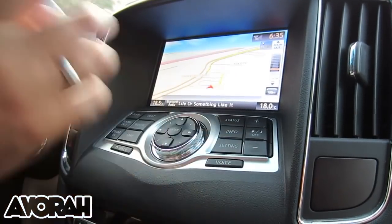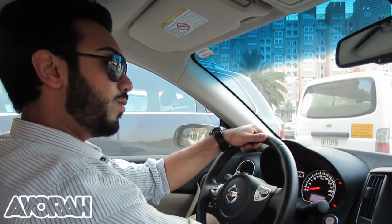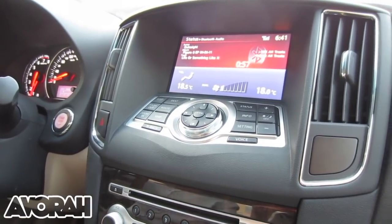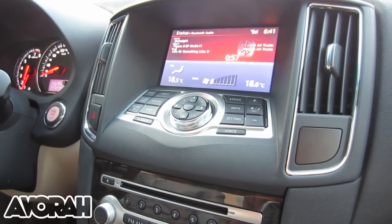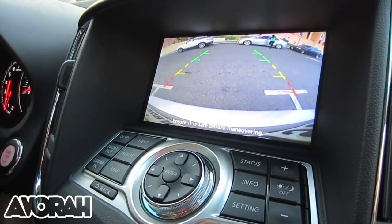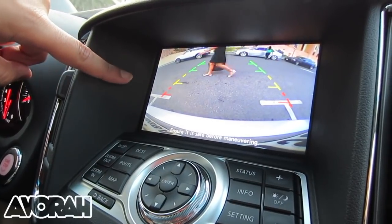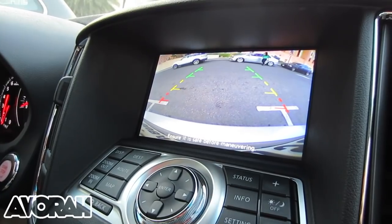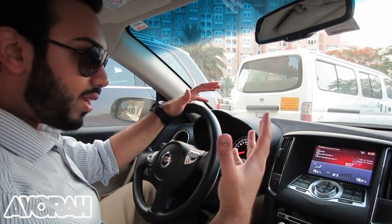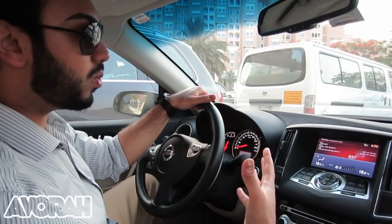While driving I changed destinations a couple of times, and since I don't need to fiddle with the screen while driving, I can toggle zoom in and zoom out using the physical buttons — which is really cool. Another great feature is the reverse parking camera. Once you put it into reverse gear, the screen shows a really clear view of traffic behind you, giving you a precise indication of how close you are to objects at the back. A really nice feature, and bear in mind the tech here is on par with top-end brands that charge double or triple the price.